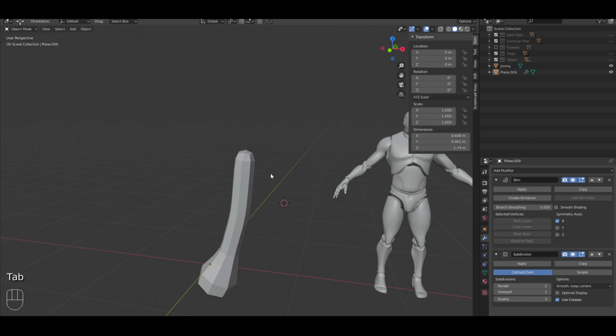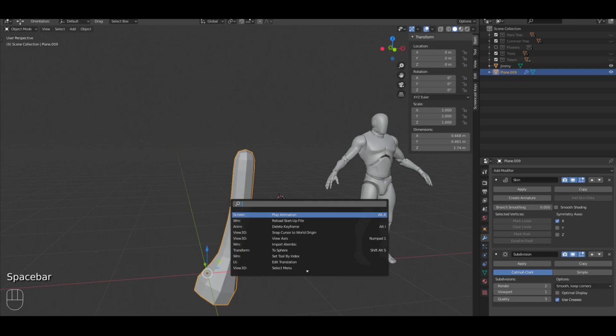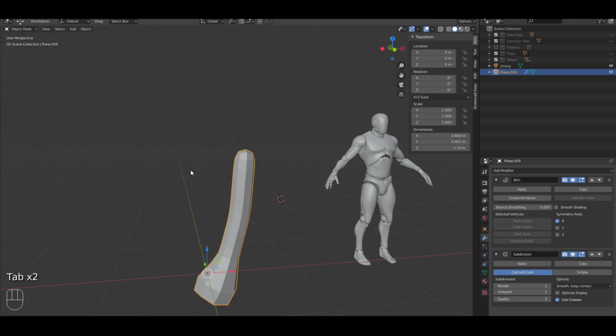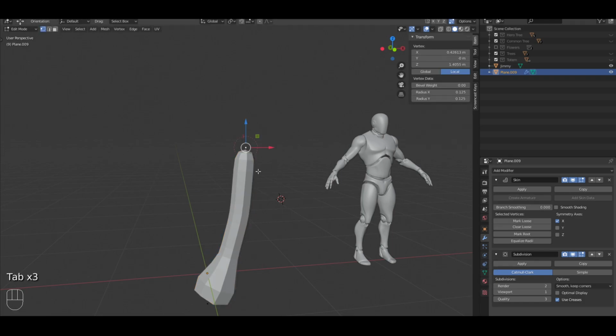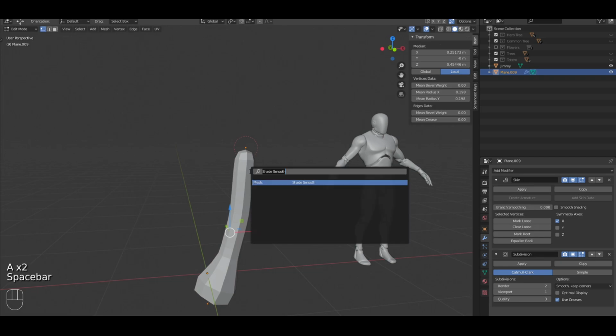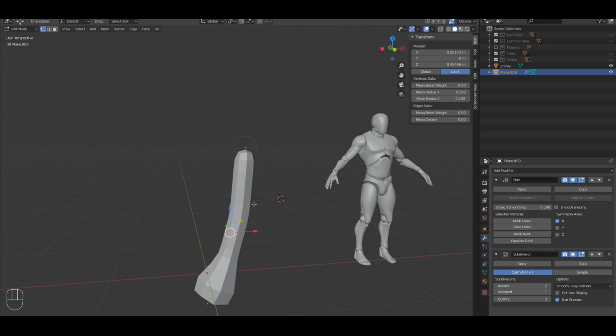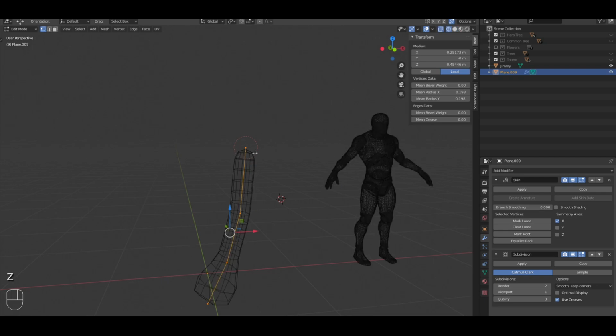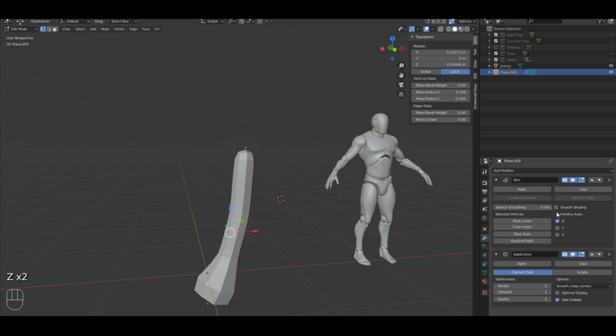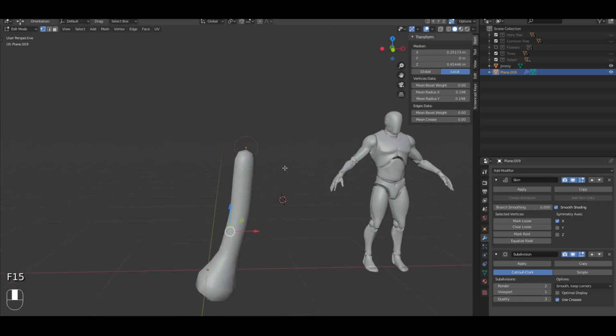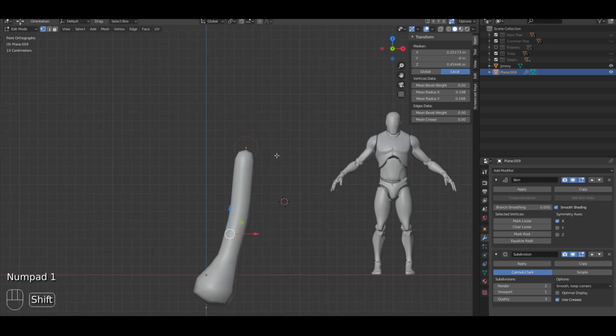I think it's fine. What we are going to do though is go back to object mode and right click, and we're going to go to shade smooth. And you got to do that. In fact, you got to do that in edit mode. So let's go back to edit mode, press Tab again, and select everything using A. Shade smooth. Again, we press space and go to shade smooth. It's not shading smooth first. Oh yeah. Oh, this isn't mesh yet, right? This doesn't exist. So we need to go over here to our skin modifier and turn smooth shading on. Anywho, it's smooth now. All right.